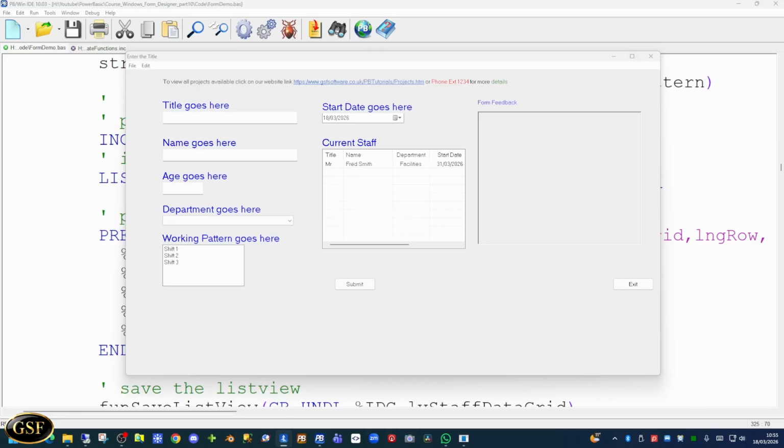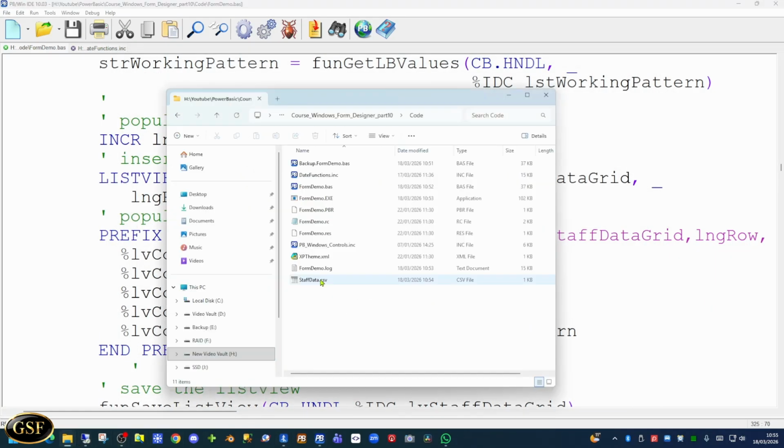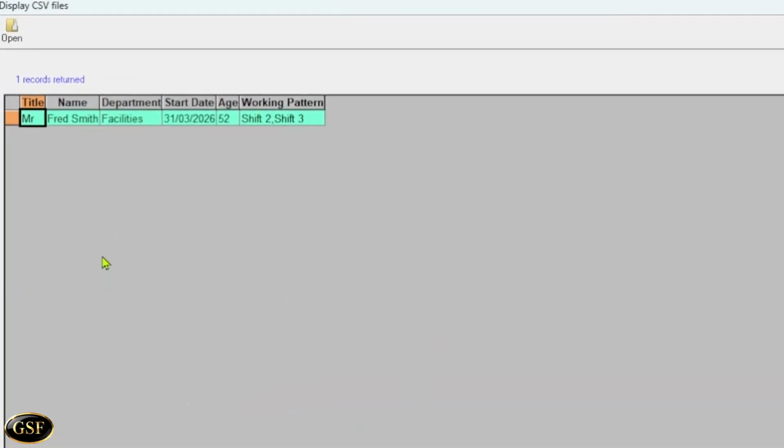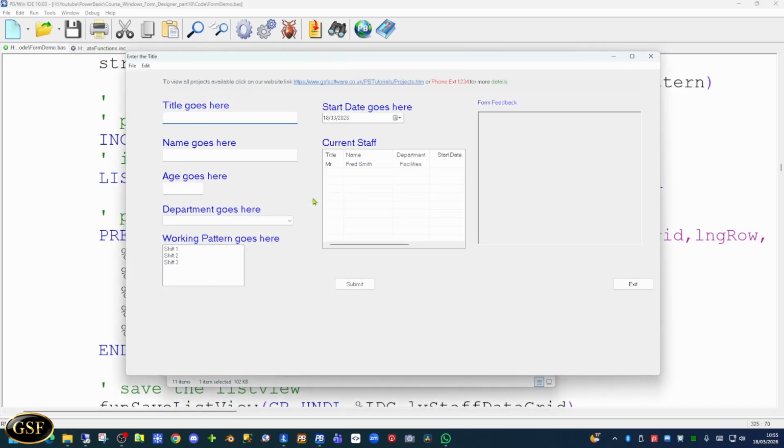Having submitted the form, the data will now be saved to the CSV file. So we come out and have a quick look at our CSV file. There is our CSV file, and there is the information. It's now picking up all 6 fields. So if we run the application once more from the executable, we'll see that the information is not populating these extra fields yet. So there's one more piece of code we'll need to change.